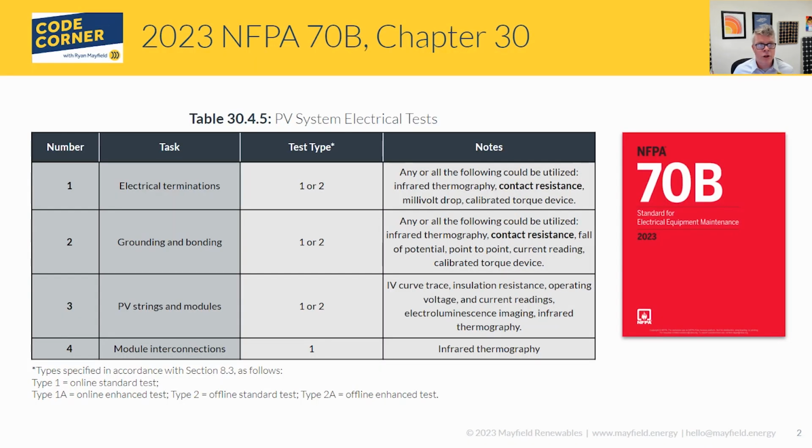So if you take a look at table 30.4.5, that is where the requirements are listed out for our PV system maintenance. So 70B has maintenance requirements for a number of different kinds of electrical equipment, and now we have these in chapter 30 for our PV systems. The thing I wanted to highlight is this contact resistance, and you can see it shows up in a couple of different areas, both electrical terminations and the grounding and bonding as well. So this contact resistance shows up in 70B.